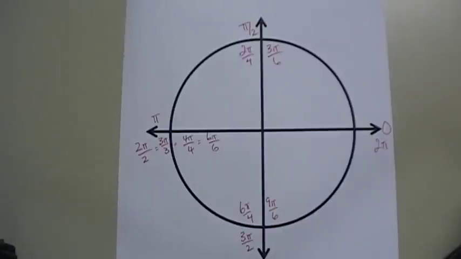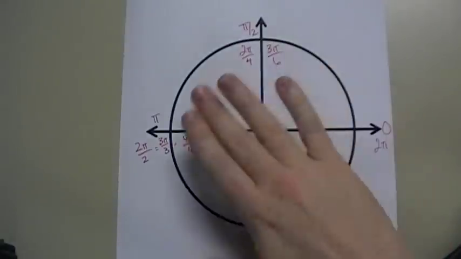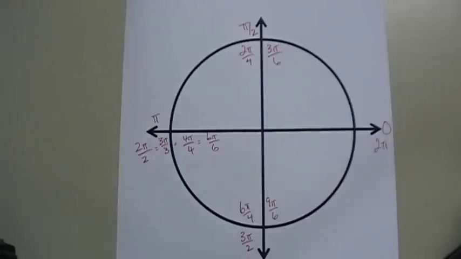In this video, we want to talk about extending that first quadrant through the rest, because a lot of times, even with that hand trick, I'll have students say, okay, well now I know how to do that first quadrant, but that doesn't help me at all past that. I only know 0 through pi over 2.